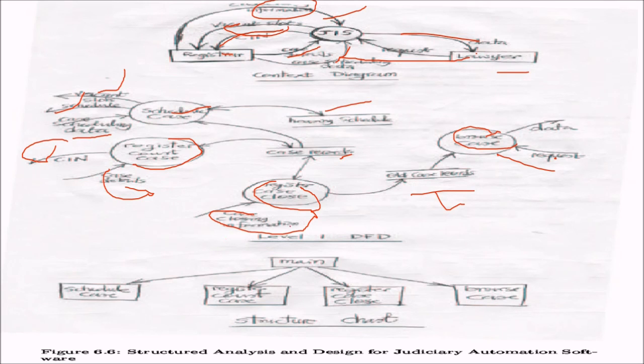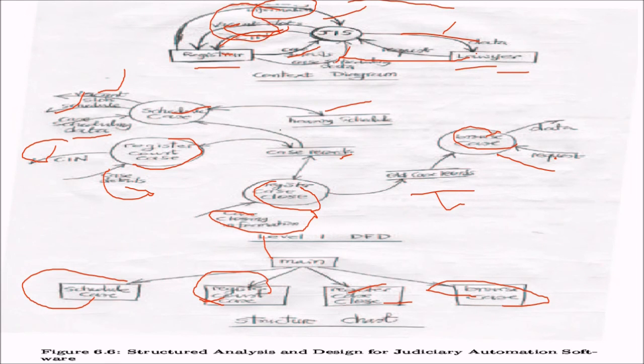Also, this structure chart will show the schedule case, the registrar court case, or registering of court case, the registering of these cases which are closed, and these are the browsing of cases. And you can add one more, because lawyer and registrar are there, the judges also are there. So judges can also perform these activities which are given.